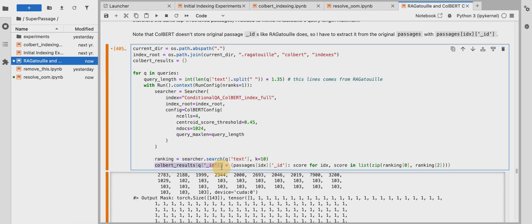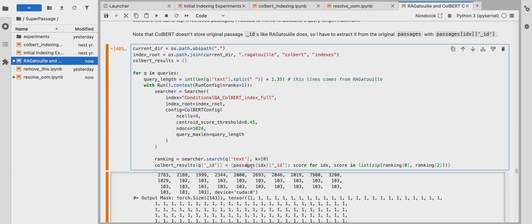And then I'm saving the ColBERT results in the same way, where the key of the ColBERT results dictionary is the ID value from the dataset. A key difference is that ColBERT does not store the passage IDs that are in the dataset collection, in the document collection. ColBERT only stores the index.